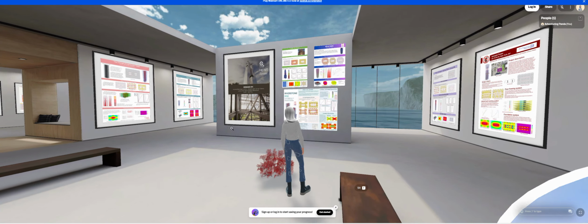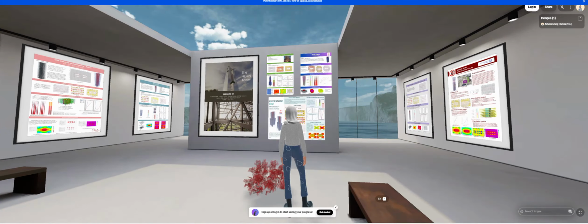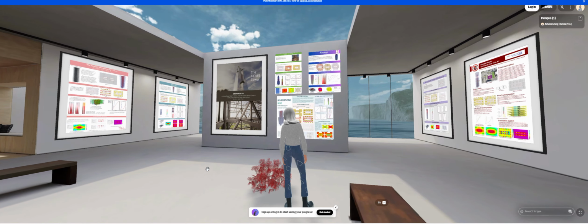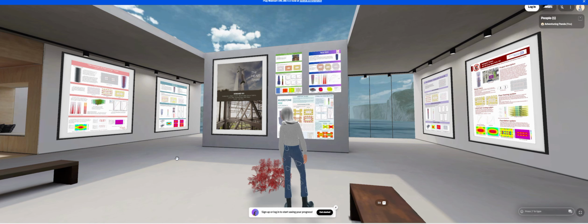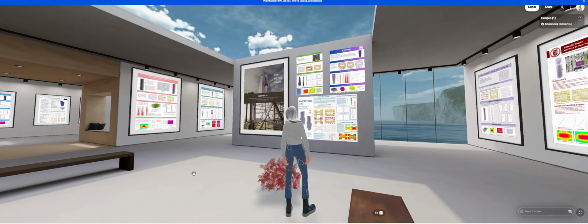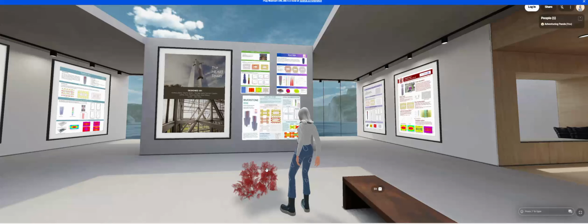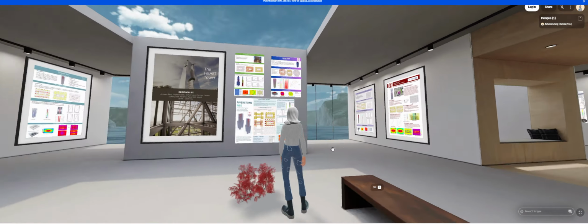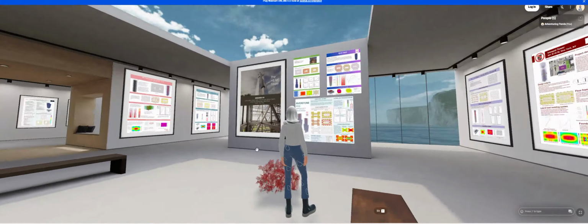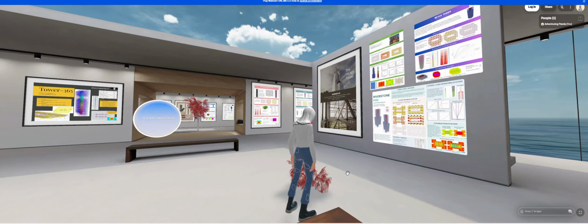As you can see, this is a collection of the students' final projects and their poster presentations. Since 2019, I've been collecting all the students' final projects and posters and put everything together in this digital gallery.